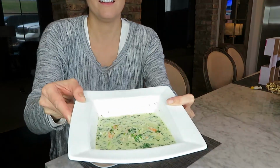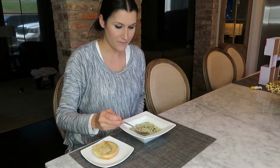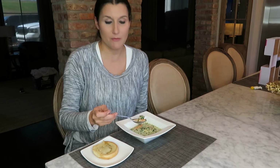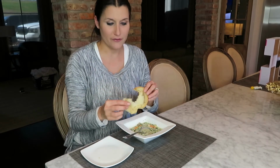You can see you've got a mixture of your carrots that might still be a little crunchy. We'll find out in a second. The creamy of the broth, the green of the spinach, which you can't taste, but it's just there for pretty. That's delicious. The carrots did soften up while they were simmering for 7 minutes. I like to get a little bit of everything, so I'm gonna get this bite of everything. The green onion sausage for me is perfect because it's not too much of that Italian flavor.